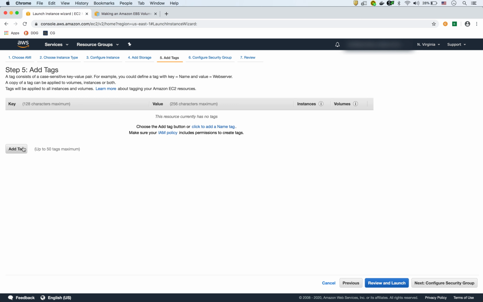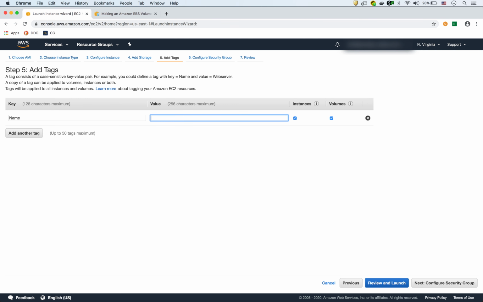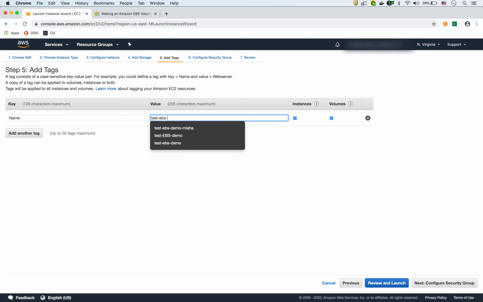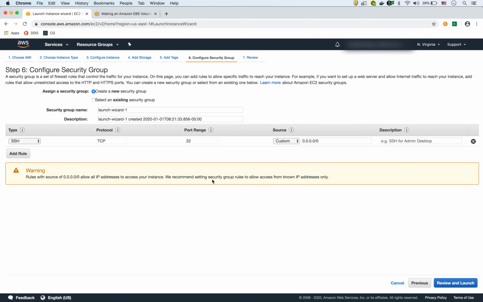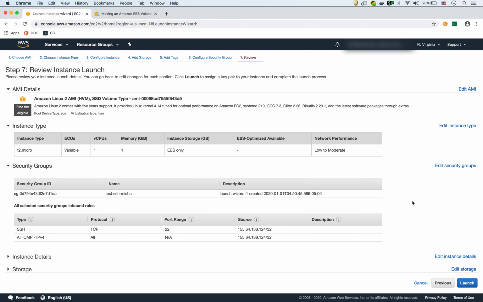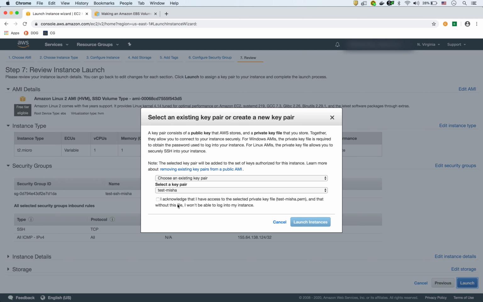We're going to call this one EBS demo. We're going to call it test2. Okay. And then the security group, we're going to select the security group that we already have, review it, and launch with the key pair.